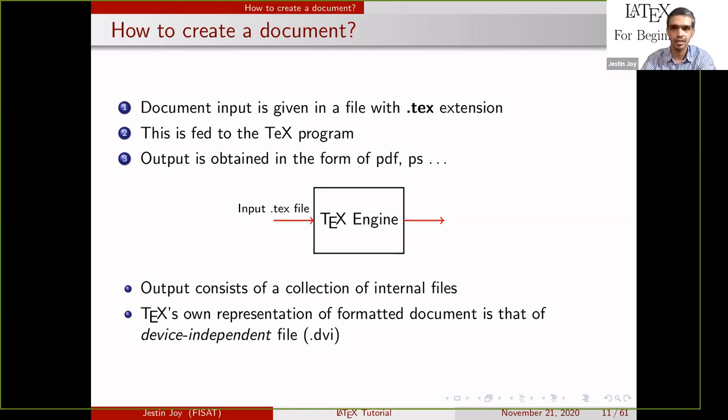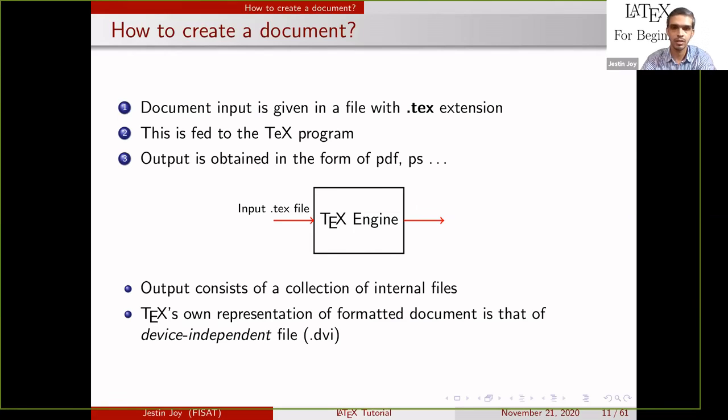In the markup language, whatever we set is processed and the output is taken, in the case of TeX, if you are using a TeX program. So after typesetting the document using this markup syntax, it is fed to a TeX program, and the TeX program will give you the output.